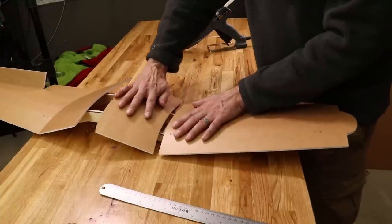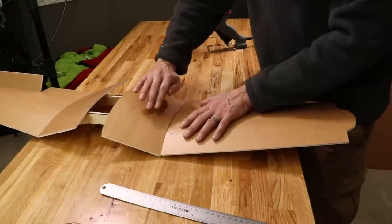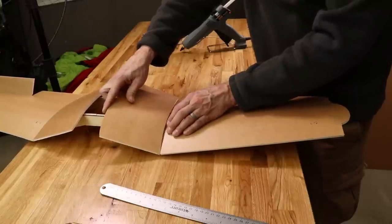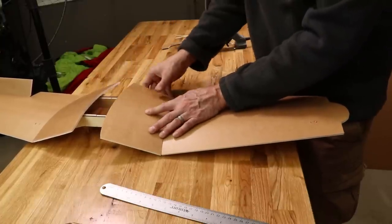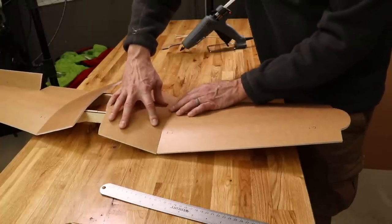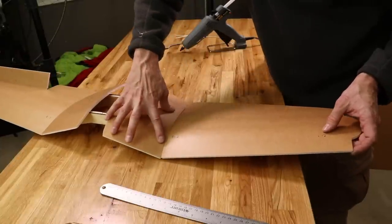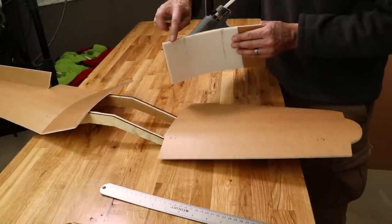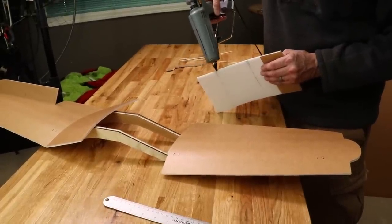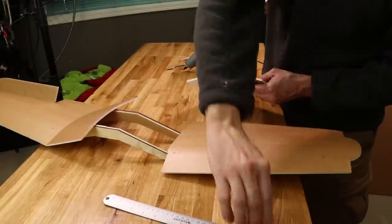Now we're going to add this second piece, and when I test fit it, you can see that it's arched up just a little bit too much. So I'm going to kind of flatten things out just a bit. And with a little bit of pressure, I've got a nice clean joint. All right, I've got my test fit. Now I'm going to pull this off, and I'm going to add a bead of glue to this lower edge. Using a pretty healthy bead. Oops, I slipped. Got a little excess glue there. I'm going to wipe that away.